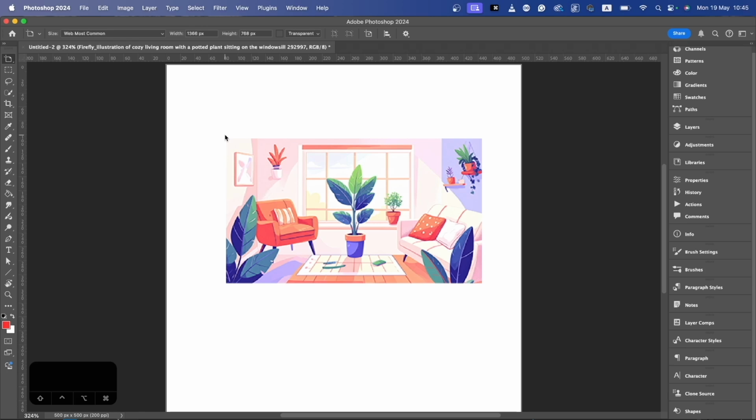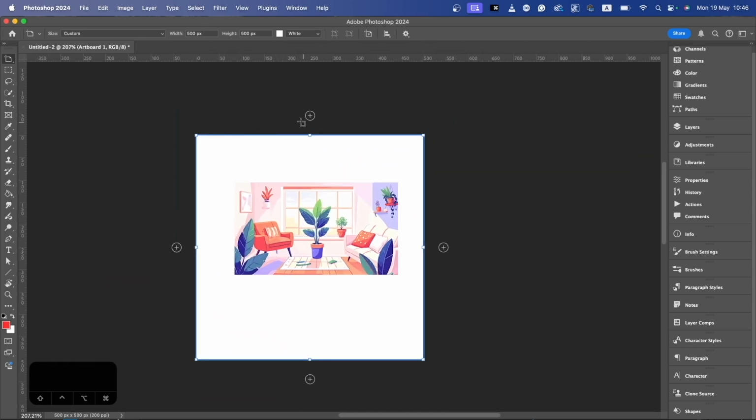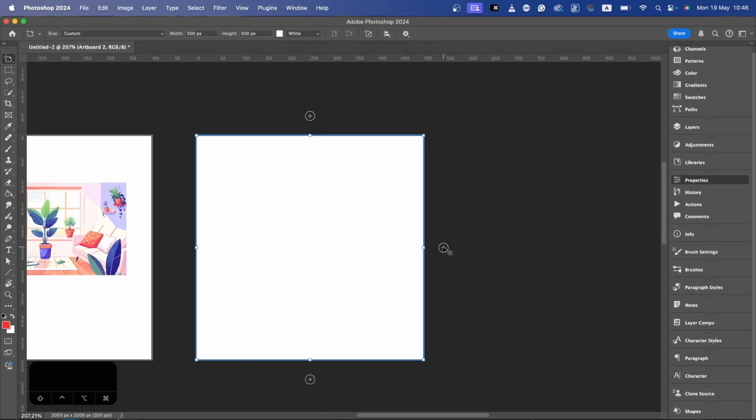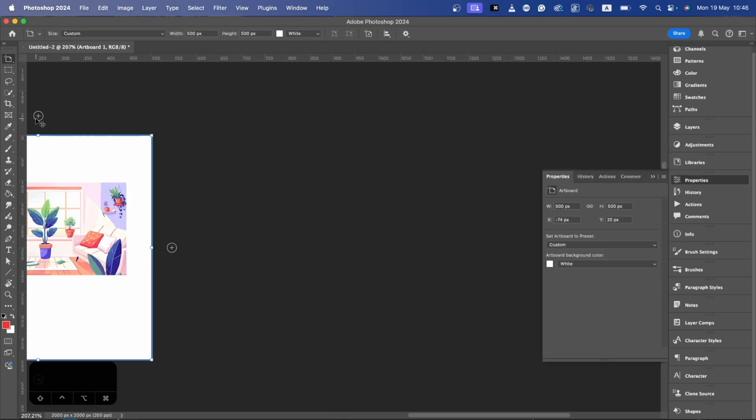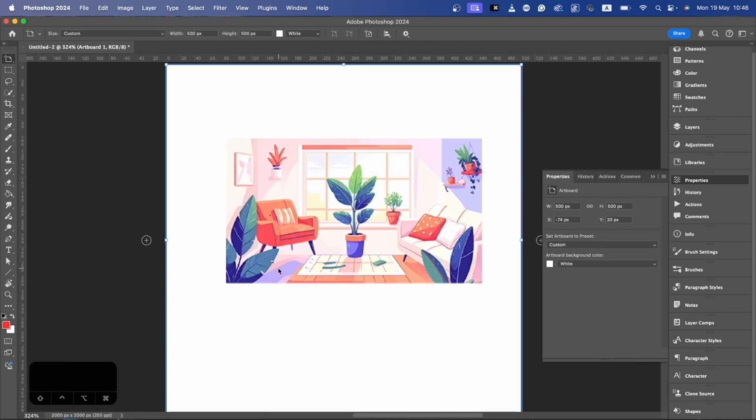So when we were first setting up our document, remember that we checked a box for artboards, and those are essentially different canvases. So this right here is one canvas that I have, and if I click on it, I could move the entire thing with my artboard tool. When I click it, I can move it around, and then notice these pluses on the edges of my artboard. That lets me create one on the right, hit Command Z, one on the top, one at the bottom, and so forth. Hit Command 0. When you export your work and say you have 7 artboards, that's going to be 7 pages of art that you are exporting from Photoshop.